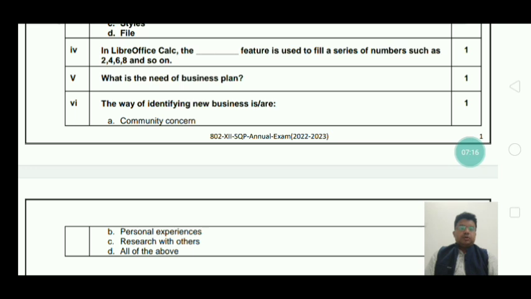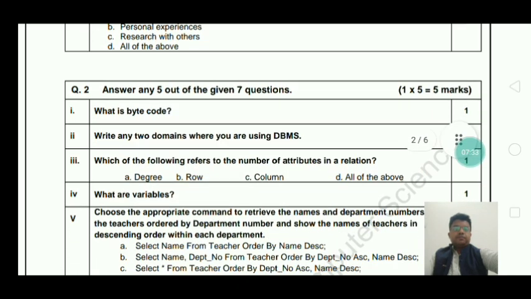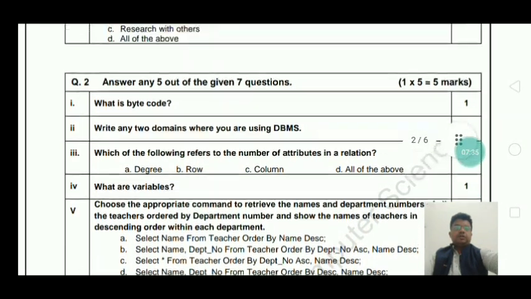All three options A, B and C are correct, so you have to choose option D, all of the above. So we have finished question number 1, from where you have to answer only 4 questions.